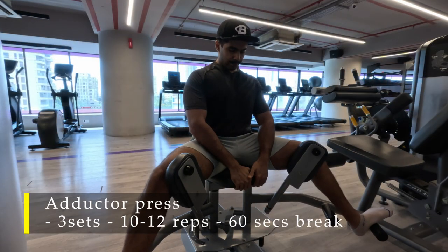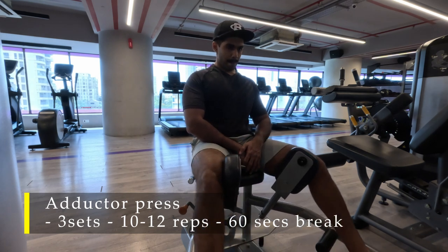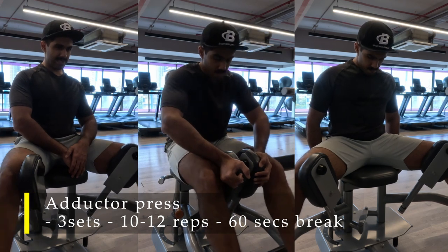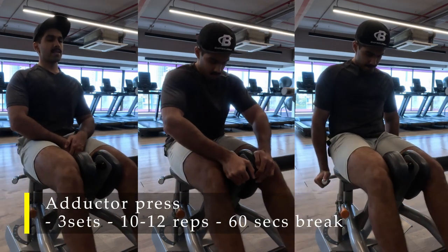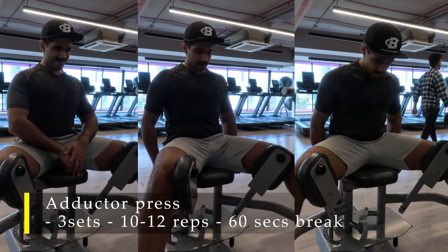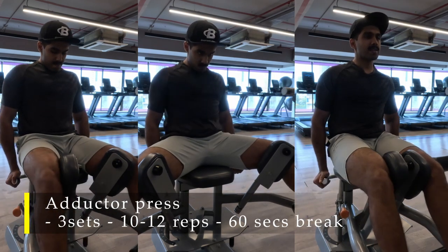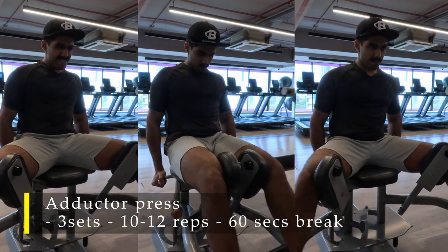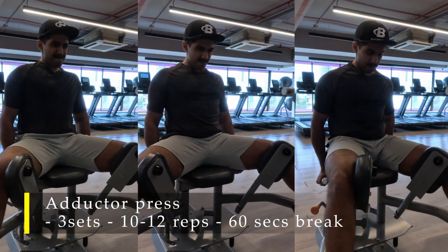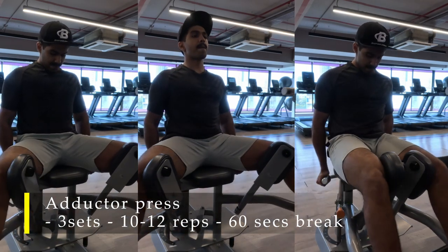For my next exercise, I'm going to work on my adductors. Now, if you don't have this particular equipment, you can use elastic bands or elastic tubes to do this exercise. It's simple. You try to get your thighs together. So I have done three sets, 12 repetitions with maximum amount of pull possible. I set up the machine with the maximum amount of stretch and pushed the weight together with my legs. Again, I took a challenging weight for me to get up to 10 to 12 repetitions.